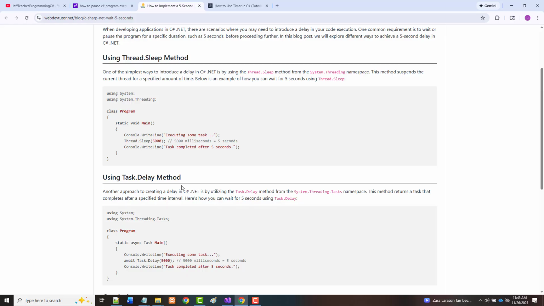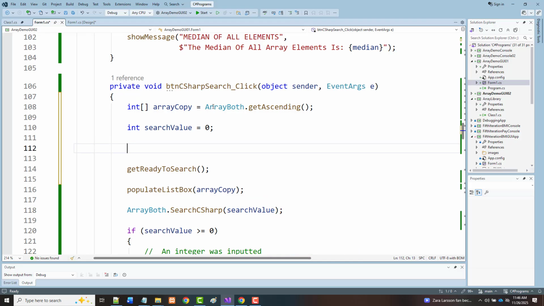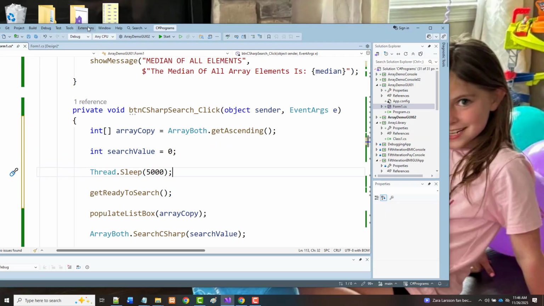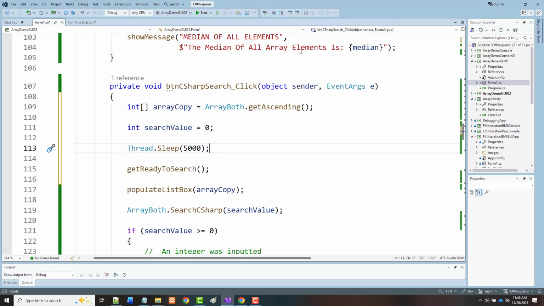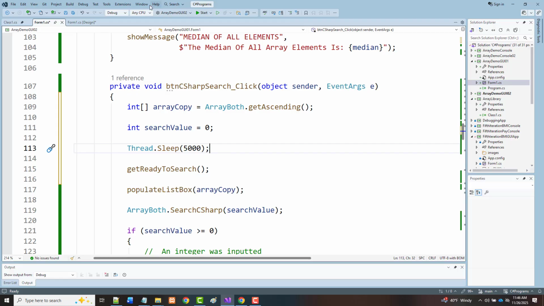Well, let's see. We can try that. Thread.Sleep. Let's see if that works. We'll leave it at 5 seconds for right now. All right. So hopefully this will put it in ascending order, wait 5 seconds, and then ask us to make a choice.